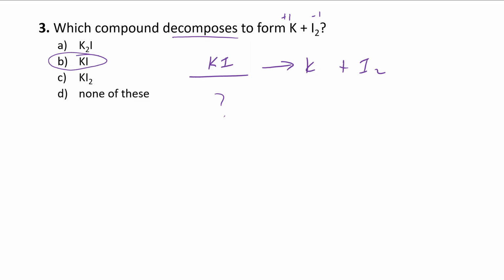So we have to use our charges for our ionic compounds, and not just simply try to throw some random subscripts in there. That is not appropriate. We learn how to write formulas for a reason, and that's so that we can understand how much of one element combines with how many atoms of another element correctly, okay?